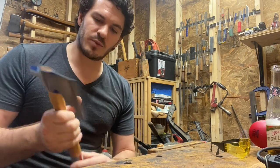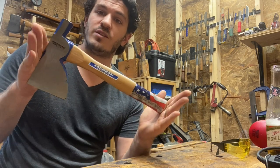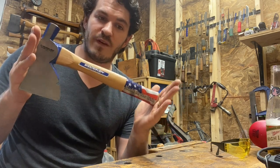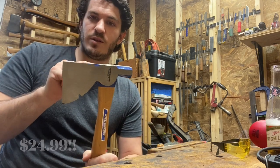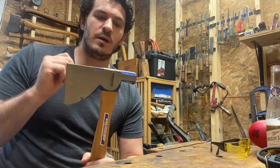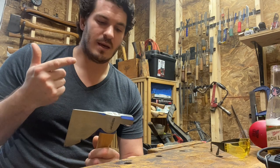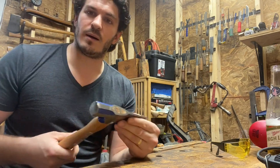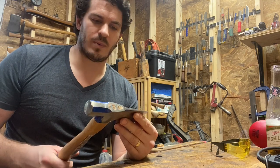So I picked this up — it was the last one at Lowe's. I decided this is a tool at a very good price point. And I noticed that with just a couple of modifications, it could be an excellent all-around building tool, carving axe — something to go camping with, throw in your truck, even do some landscaping, things like that.